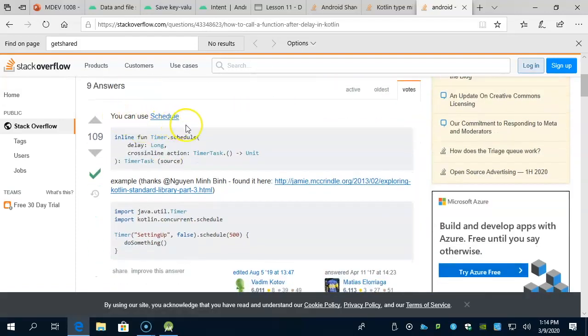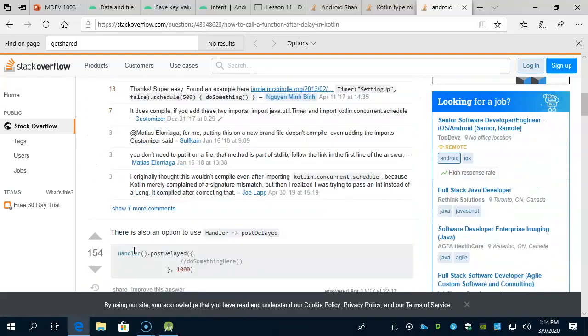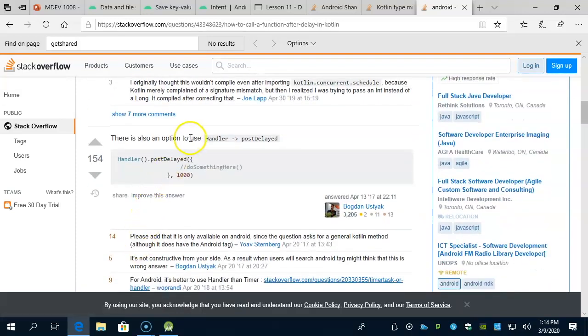So somebody here says you can use schedule and you can use this kind of code. We could pick this up. There is also an option to use handler post delayed. I like that this is the most concise.